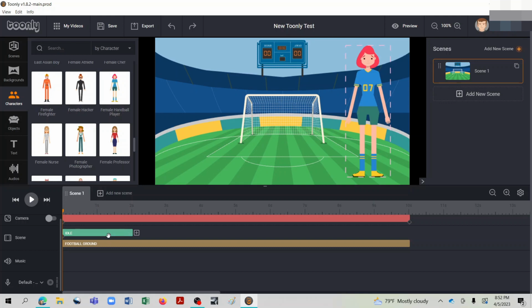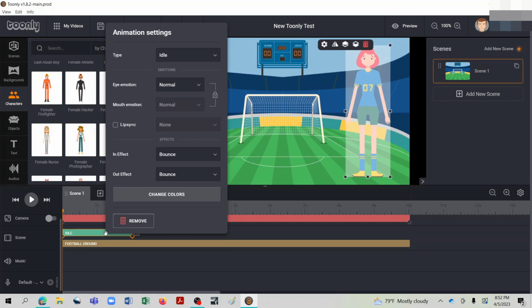Now you'll also notice, if we look at it here, it says idle. And the reason for that is it's giving us a description of the animation type that's associated with this character. So the first thing that I'd like to do here is let's right-click on this, and that will open up our animation settings. So we have control over a couple of different things here.